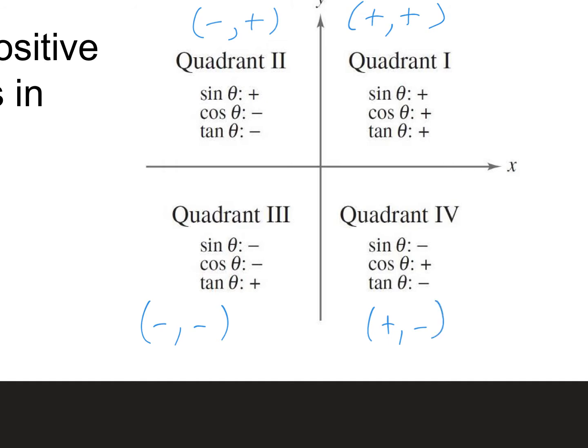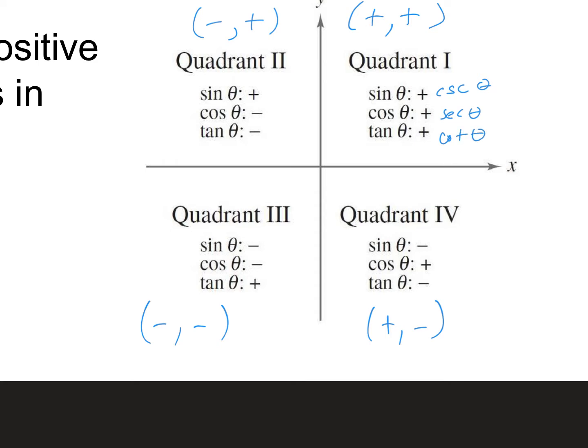Another thing to understand and to be able to visualize is where the different trig functions are positive and where they're negative. If you notice in quadrant 1, all trig functions are positive because the x value is positive, the y value is positive. What do we know r is always? R is always positive. So in quadrant 1, sine and its reciprocal, cosecant, cosine and its reciprocal, secant, and tangent and its reciprocal, cotangent, are all positive.